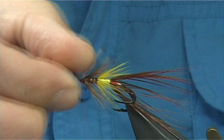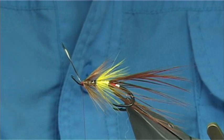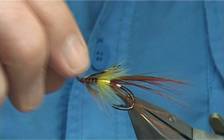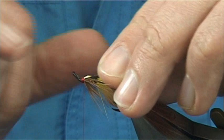Now if you can see in there, I've just got it forward. It's important that you put a couple of wipes of wax on the thread. Just wind down, fold this back, bring the thread to the front and up and over the jungle cock, nice and tight. Once you've got your thread turns up towards the jungle cock, what I like to do is put my finger on the jungle cock and slide it towards the eye. What that does is fold it down in here, it lowers it a wee bit.